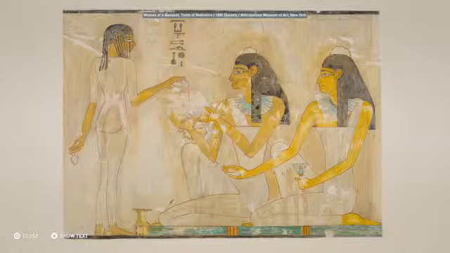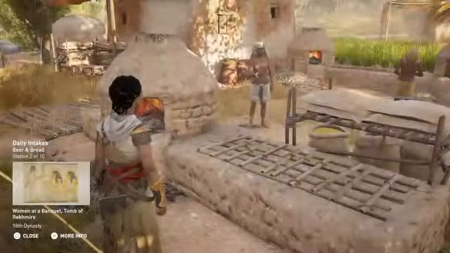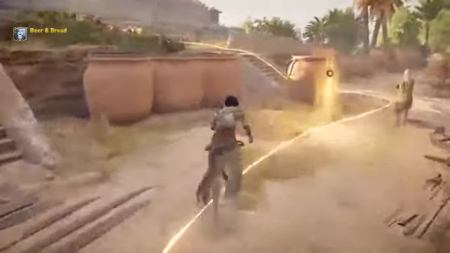Of course, those are the more fancily dressed, so they would be the wealthy people. And 18th Dynasty, Metropolitan Museum of Art in New York. And then we are going to go on to the next one.